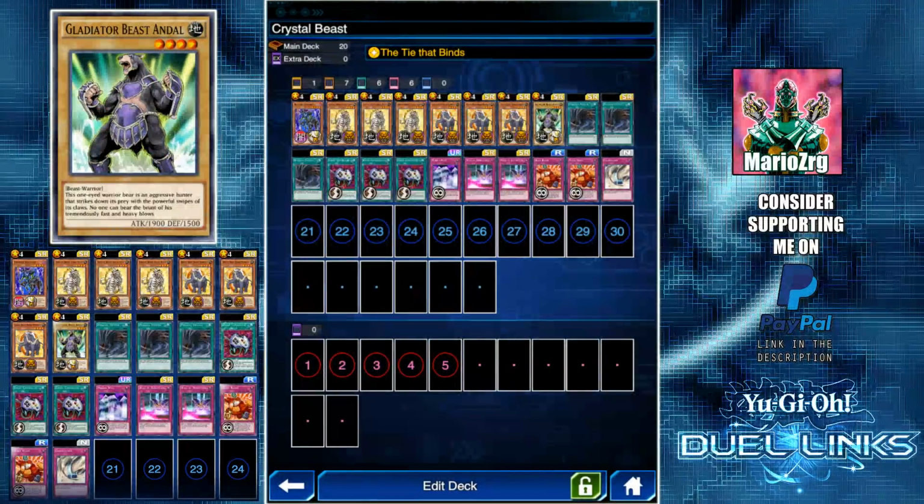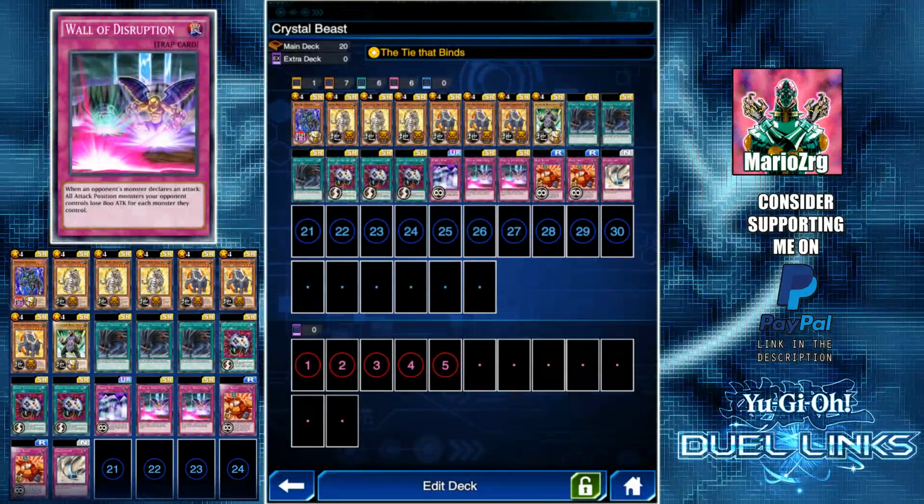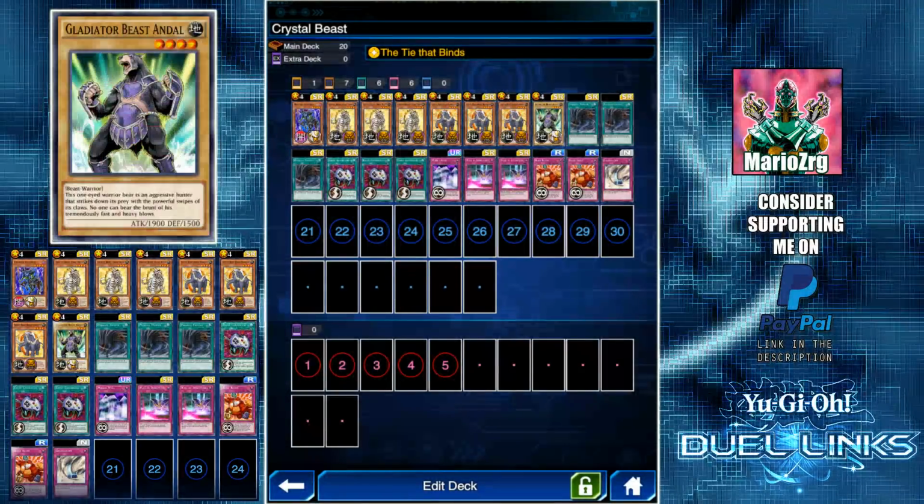I'm also running Gladiator Beast Andal. I wanted to run Force Raider, but the 300 defense, believe it or not, can come in pretty handy when you're running cards like Mirror Wall and Wall of Disruption that lower your opponent's attack. Sometimes you need that extra attack. Like for example, if this is in defense mode, a Bestiary cannot destroy it. They have to run into it and then summon Murmillo. Whereas Force Raider, even though it has the best artwork, would get destroyed at 1200 defense.